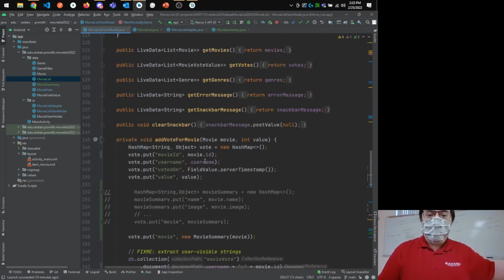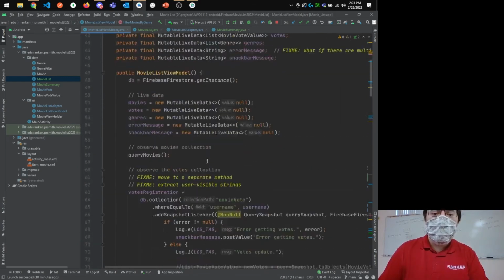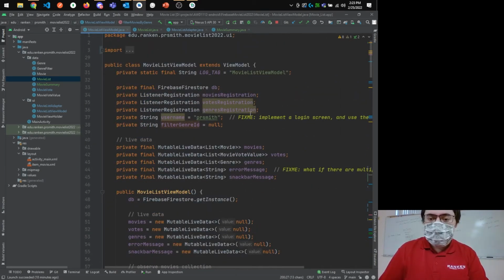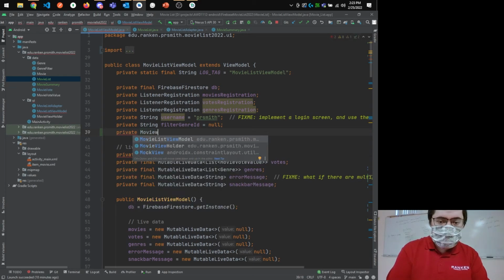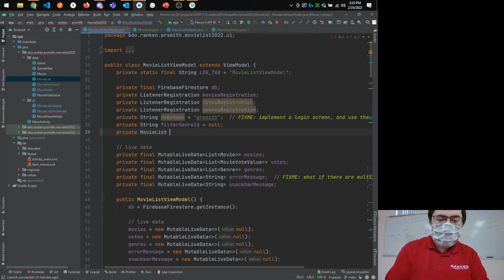I need to add another instance variable. So up top, let's save this here. Private movie list filter list.